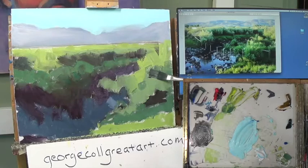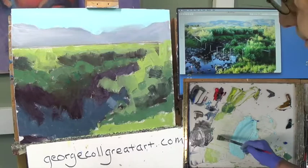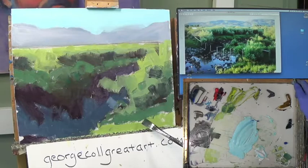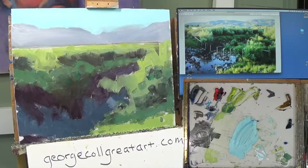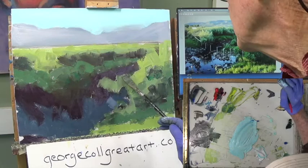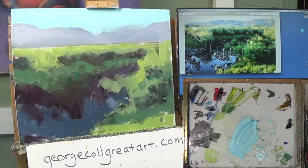So if you've lost some of your darks, you can put them back like I'm doing right now, and reestablishing them. Again, where you see your white canvas coming through, just give it a little scrub, and that softens your edges. And I see some here and there, and I'm covering up my white just by using the scrub technique. And if you can't get your dark back, consider doing this process.